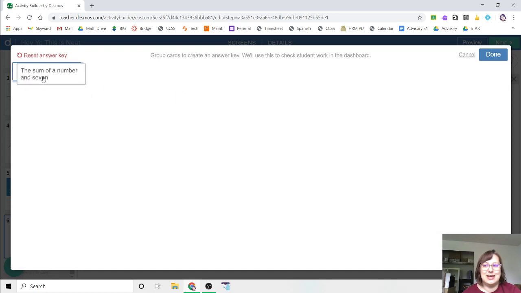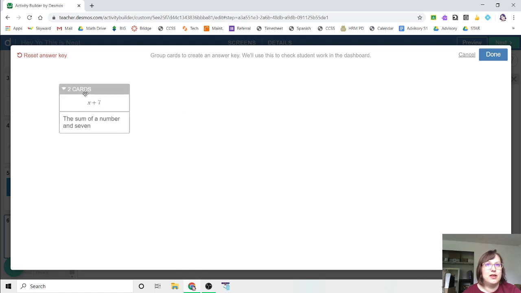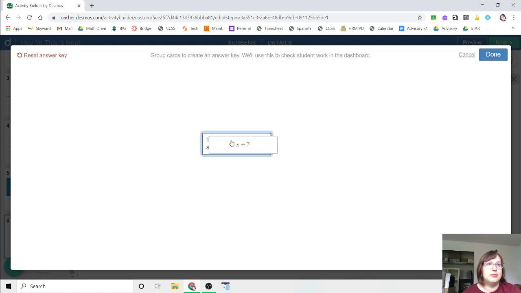These two would slide completely together. Some kids like to do this and it's wrong. Like it doesn't do it. So you have to pop it in there and it makes the two cards. They can move the two cards around, they can separate them, they can collapse it.